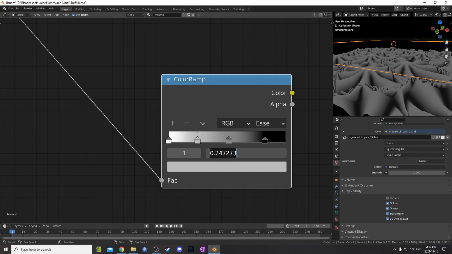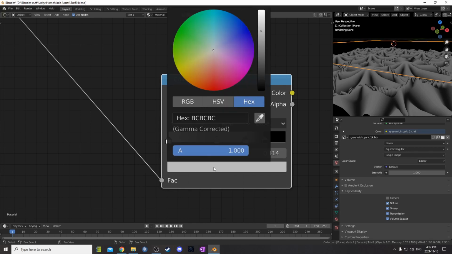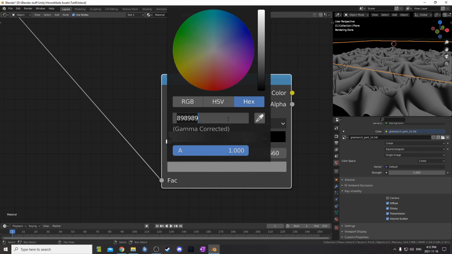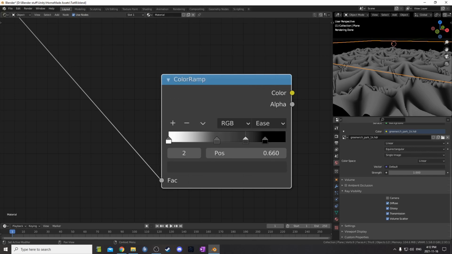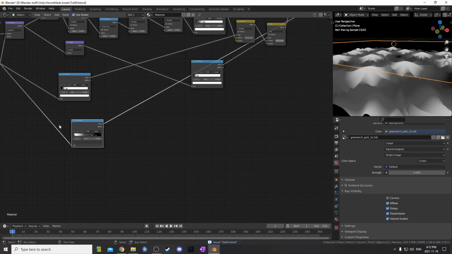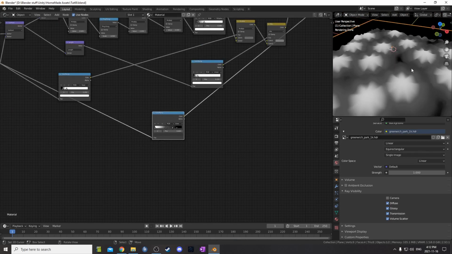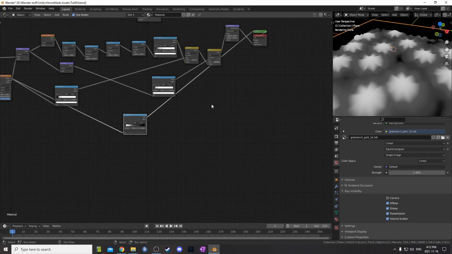This first gray is going to be at 0.414, and this other gray is going to be at 0.66. So we'll set this first gray's hex code to be 494949. Then the third, or the second gray, the third flag there, is going to be 353535. So if we look at this color, we can see kind of a white area in the middle, and then kind of a gradient shift there a couple times.